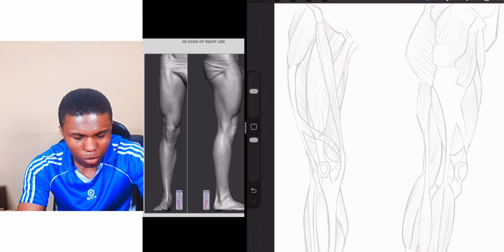So right, we have our quad muscles over here, like this. We can see the shadowing. Since it's in black and white, or grayscale, the shadows are what tell you where the muscles are, sort of. It's not going to be very detailed because it depends on the leanness of the person you're drawing.